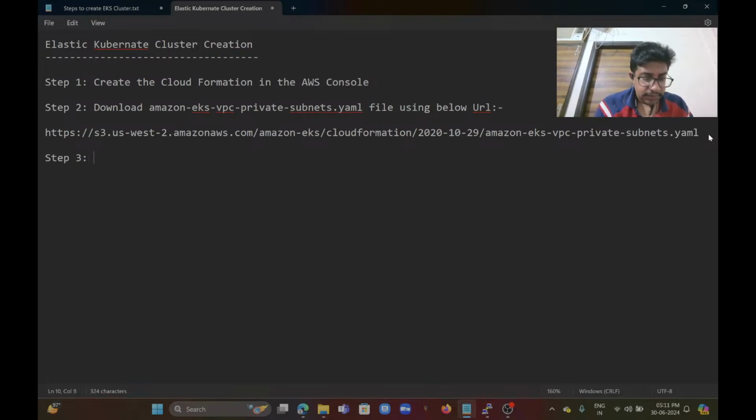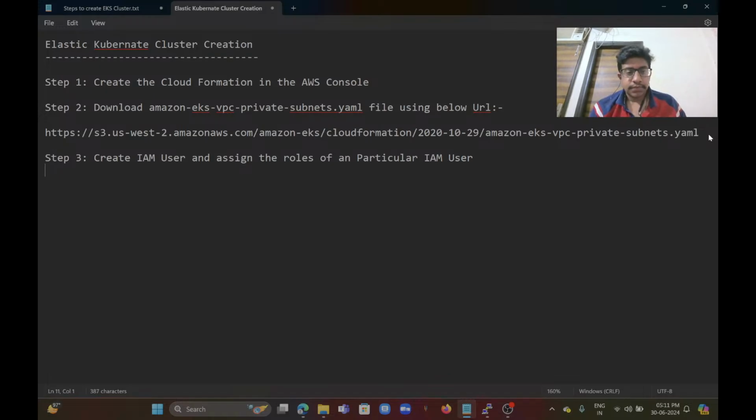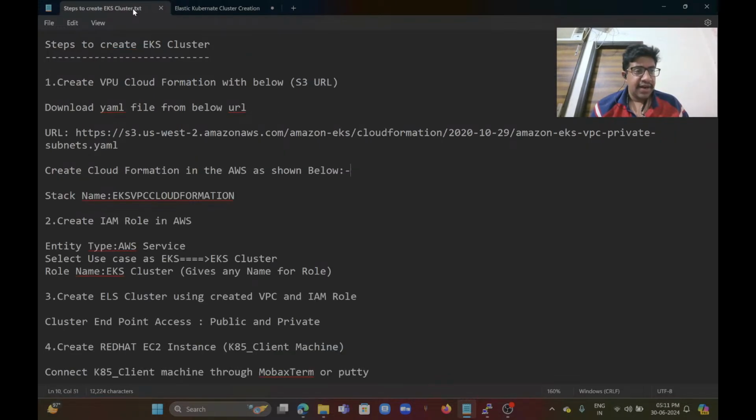Step 3, create an IAM user and assign the roles of a particular IAM user. Same thing I have written here, explained one by one.